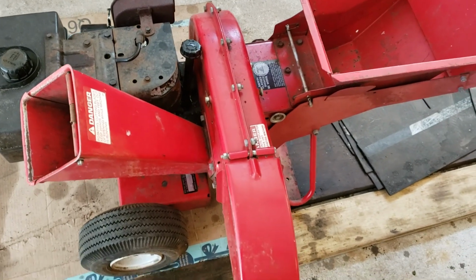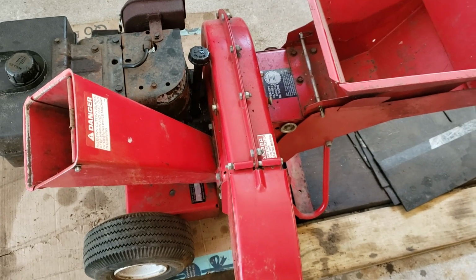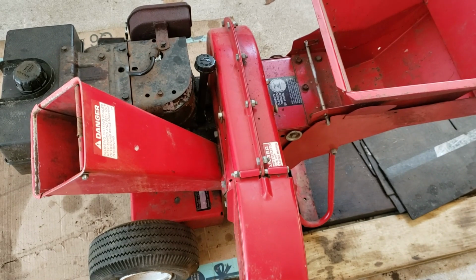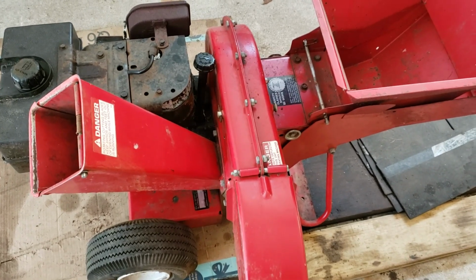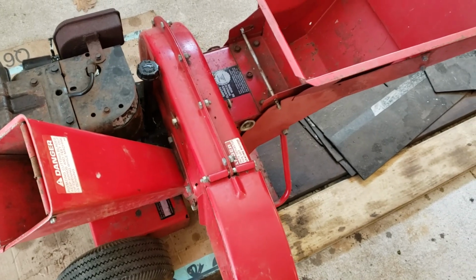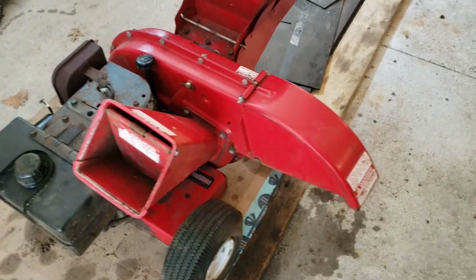Hello YouTubers, it's Chris, and I have found something that I would have never considered picking up or purchasing under any circumstances. It's a wood chipper shredder. You know what it does, but this is something I've never really needed before.